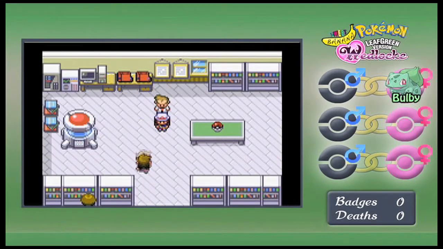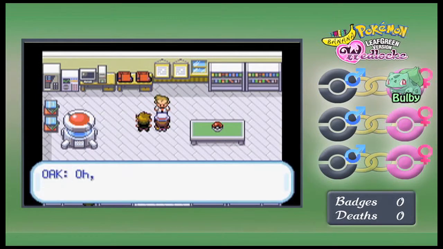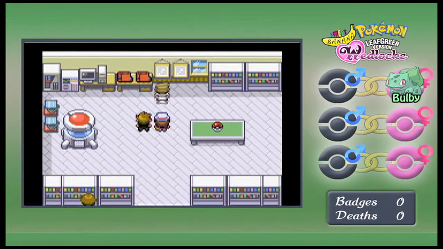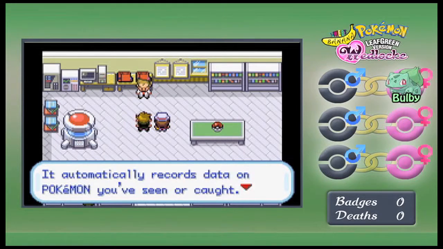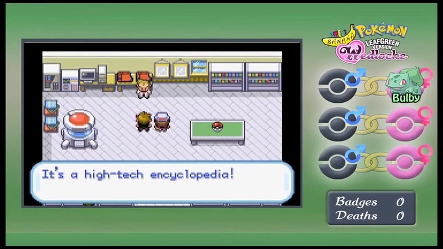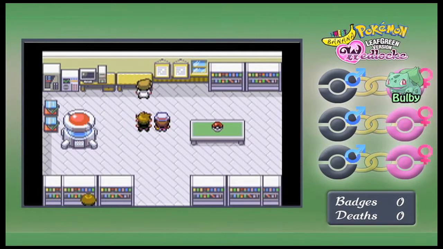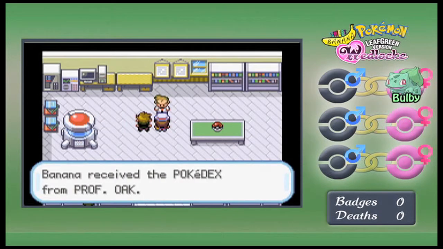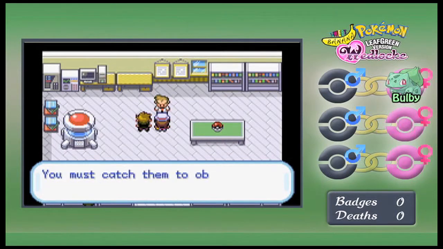Gramps! I almost forgot. What did you call me for? Oh, right. I have a request for you two. On the desk there is my invention, the Pokédex. It automatically records data on Pokémon you've seen or caught. It's a high-tech encyclopedia. Banana and Durian, take these with you. You can't get detailed data on Pokémon by just seeing them. You must catch them to obtain complete data. So here are some tools for catching wild Pokémon.